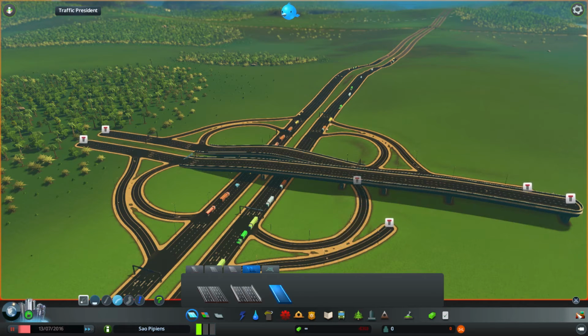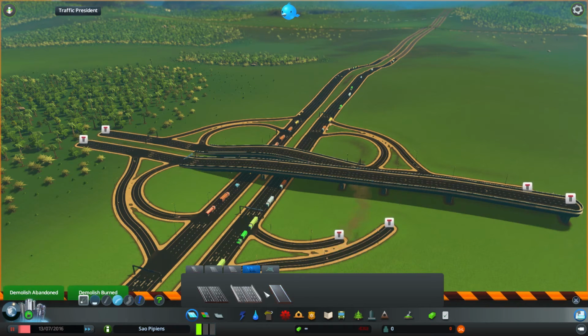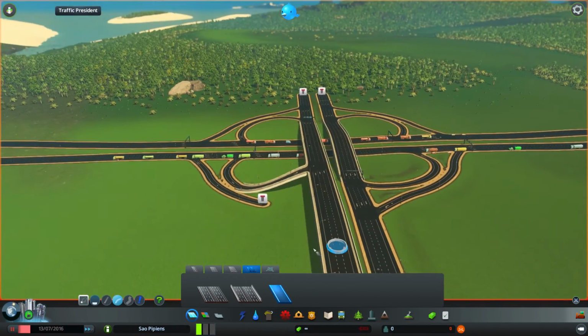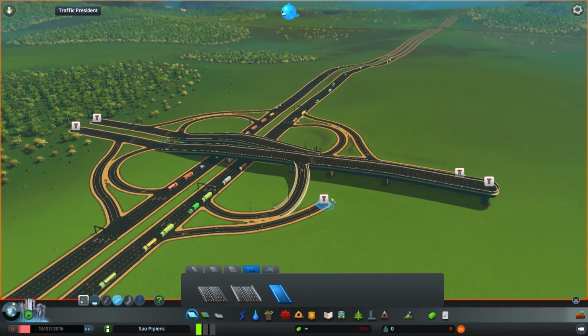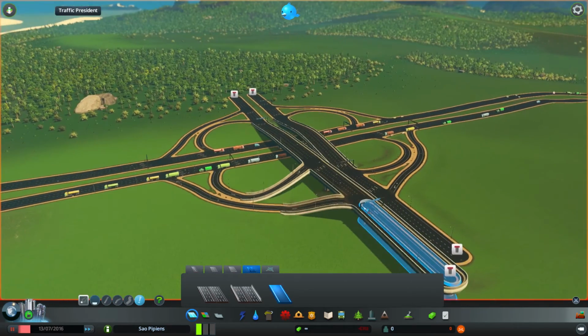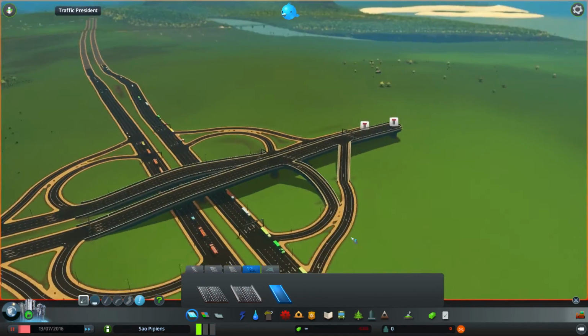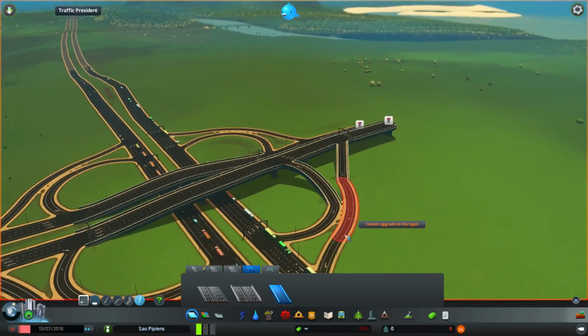Oh, whoops. Don't do that. Completely don't do that. Connected to the wrong highway. There you go. That's not too steep. Nah, that's good. And this one we connect through like that. And because this is going down, I don't mind the slope being pretty steep there because they're going down the hill. That looks okay. That is acceptable. It's not great, but it's acceptable.